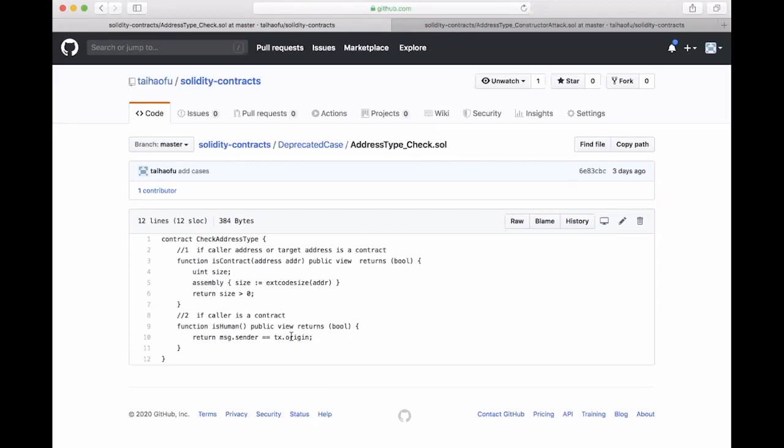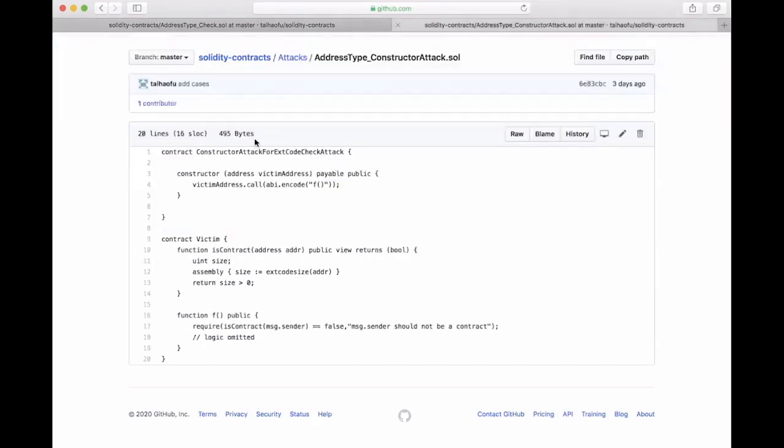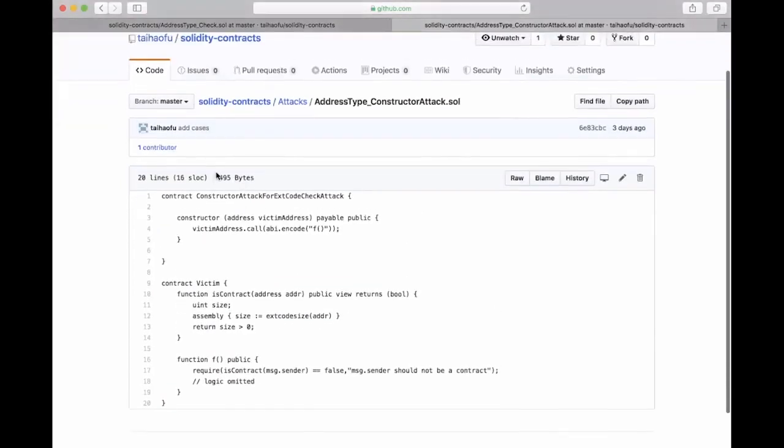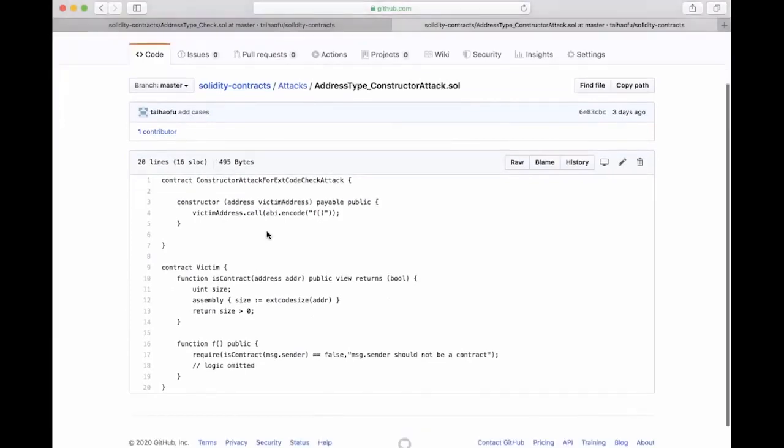Okay, thank you. Well, I think we have already got a lot of ways to distinguish a contract address from common addresses. So is it truly necessary to have a new one? Are there any advantages compared to the old ones? Right. Actually, this is what I want to introduce in the next part. And you see we have a repository here. So in this repository, we have some attack methods, like just what I mentioned here.